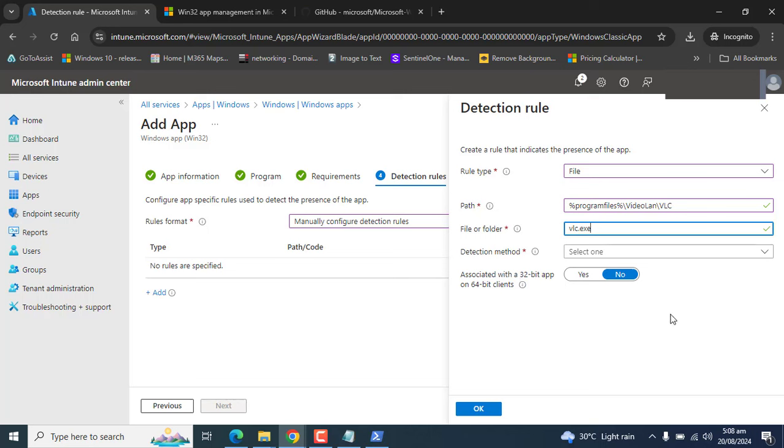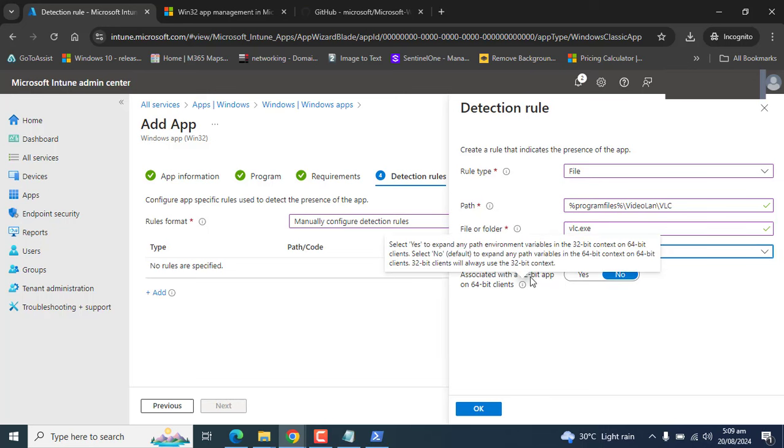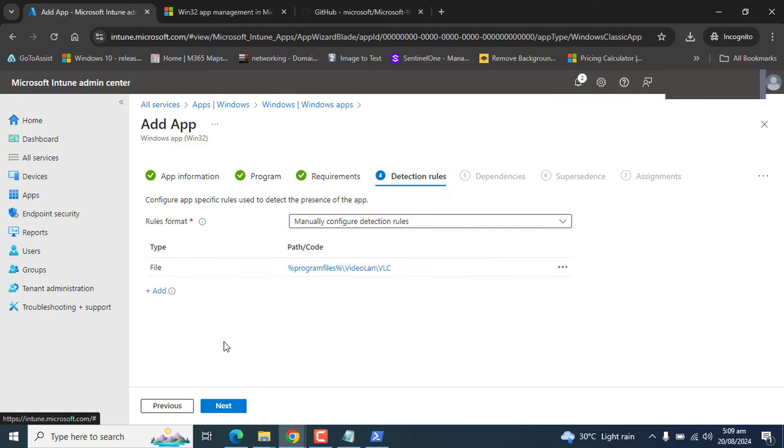This way, if the file is available on the client computer, Intune will confirm that the installation completed successfully. So let's see, select file or folder exists, associated with 32-bit app on 64-bit client. So I'm leaving this option the same here. Let's hit OK, and we have defined the detection rule for Intune.